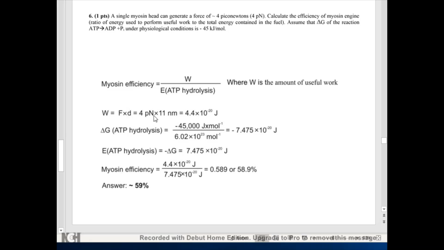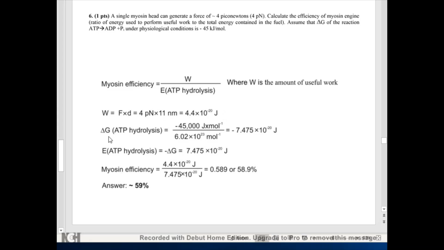So we know the force. Force is given to us in piconewtons, right? This number. And the distance isn't given, but you can find it in your textbooks. So it's either 10 or 11 nanometers, depending on the source that you use. In the ebook, you see 11 nanometers is the distance of translocation of the myosin head along the thin filament per 1 power stroke. So we pick up this number, we multiply 4 piconewtons by 11 nanometers, and we get joules. So this is per 1 molecule.